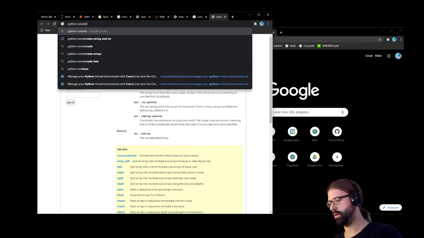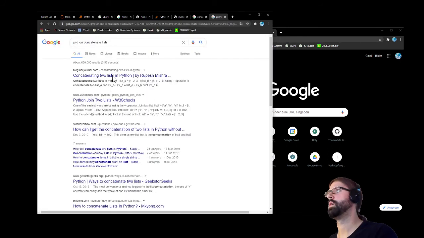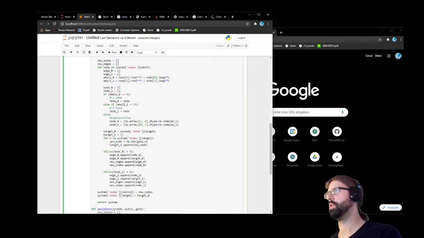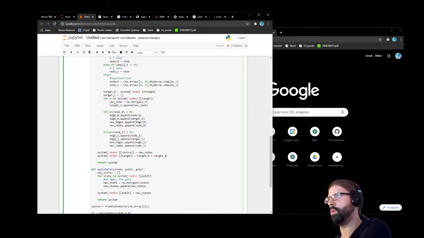Python lists concatenate. It's just with plus. Yeah, I guess so. So target 1. So that's what we're doing, and then return the system.